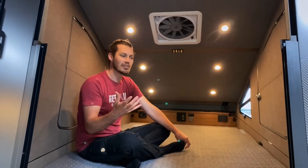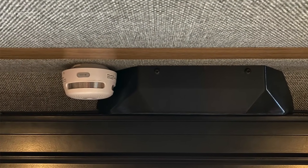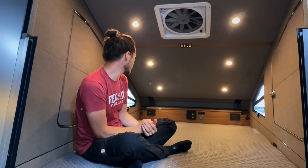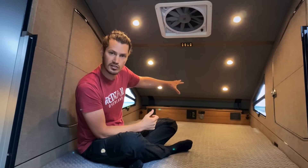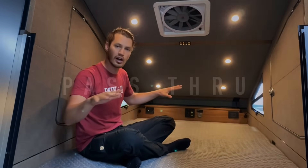Anytime you have a heater in an enclosed space, safety is a big consideration. We wanted to make sure we had all the necessary safety equipment — there's a smoke detector integrated in here and a carbon monoxide detector. This heater is super high-end with a marine installation, so everything is exhausted out of the vehicle. There's also a safety switch so if you happen to leave the heater on when you close this down, it'll automatically turn off.